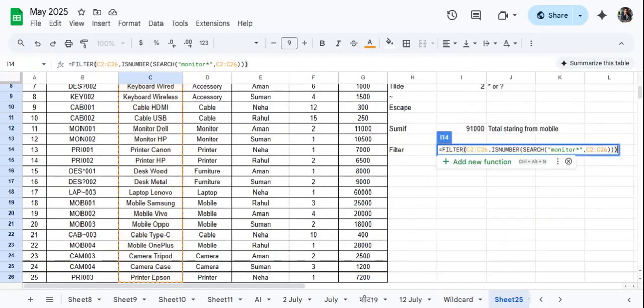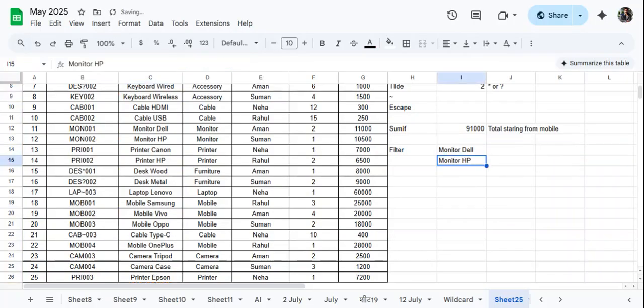Then three closing parentheses, because we used the FILTER, ISNUMBER and SEARCH functions, so that's why I added the parentheses three times, and this is your result.